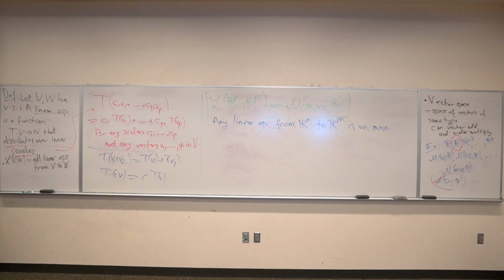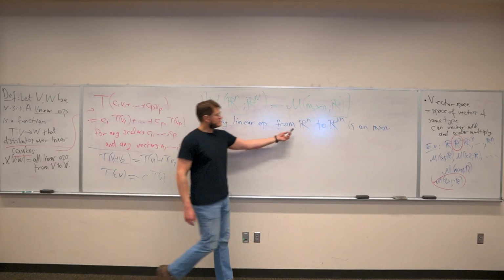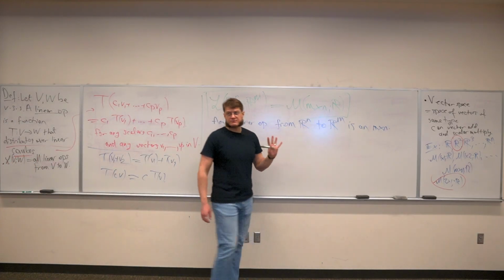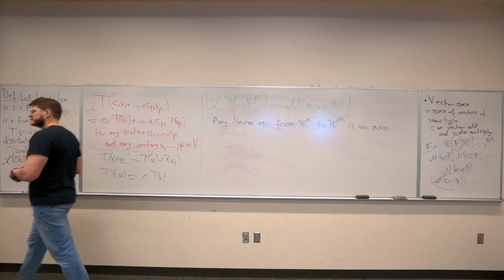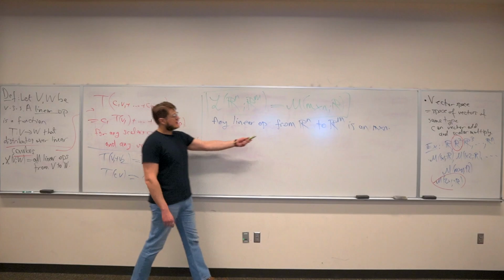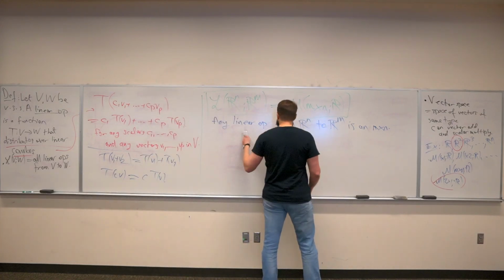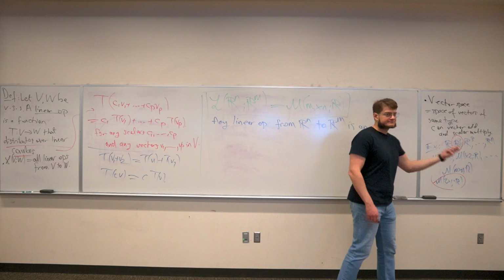Now, for the rest of this class, I really want to unpack this. As far as I'm concerned, the best way to make sense of this is to focus on the case when both input and output are two-dimensional. So linear transformations on the plane. Okay? And that's what we're going to do. If I plug in n equals 2 and m equals 2, this basically says any linear transformation is a 2 by 2. Okay?